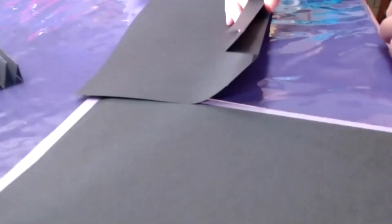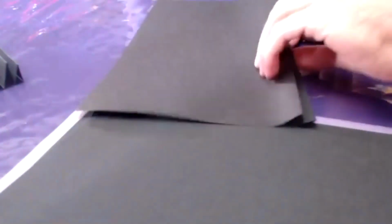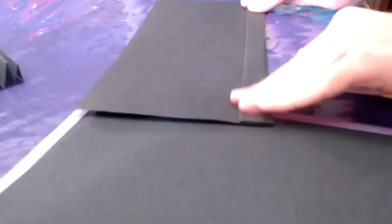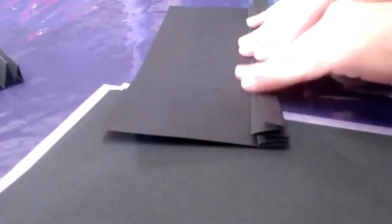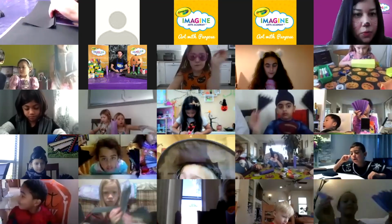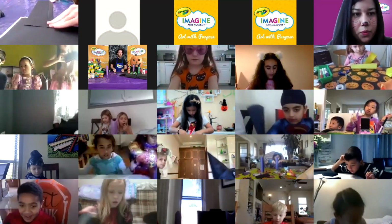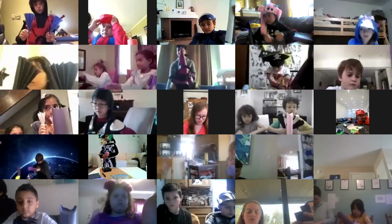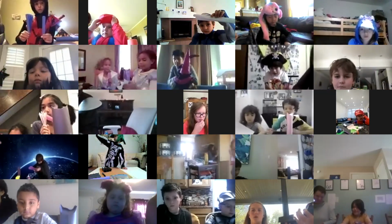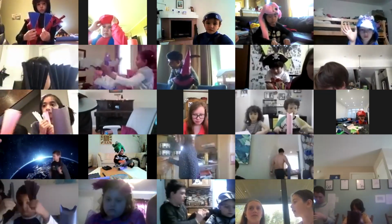What you'll notice is your paper will actually get folded back and forth because we are flipping it upside down. So we're just going to fold our piece of paper and do that all the way until we get to our end. I see a few people are doing really good. I see a few wings ready to be attached. For everyone else, like I said, fold and make sure we push down real hard. That'll give us those nice folded edges. Then we flip and fold, and flip again until we get all the way to the end of our paper.